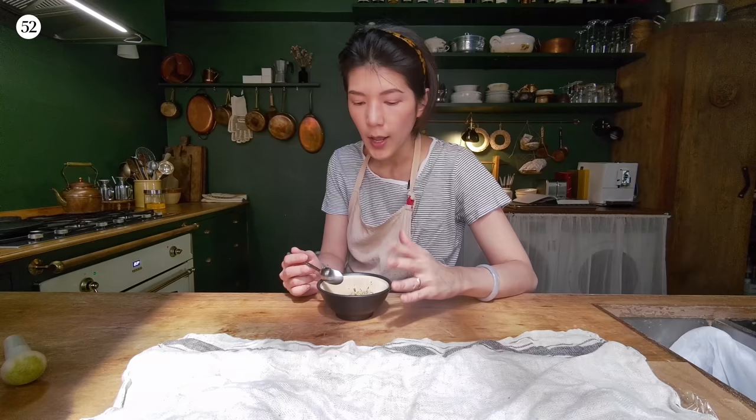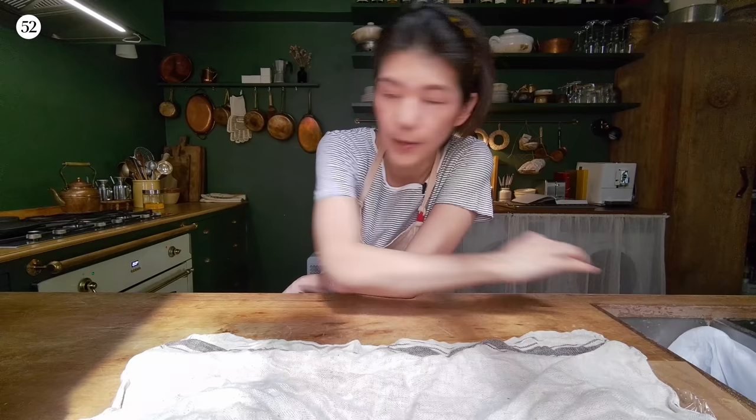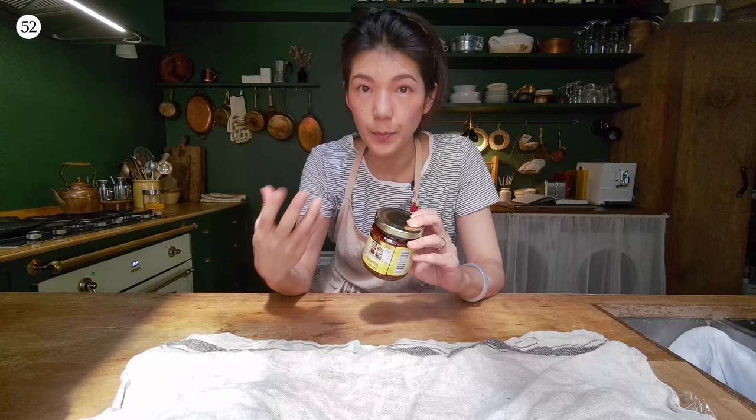Okay, so in the cookbook I used leftover oil from another recipe from the cookbook, and if you don't have that, it's fine. All you need to find is something like this, a chili oil that has dry shrimp in there. Okay, so I think in the market, especially in the US, something called chili crisp oil is so common right now. You can find it anywhere, and there are so many different brands that you can choose from.